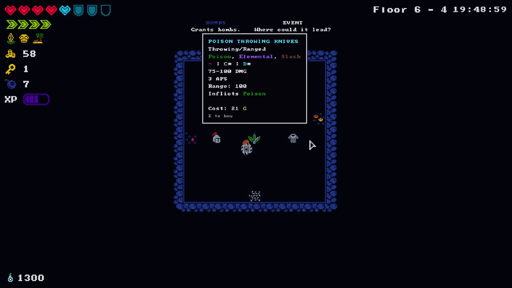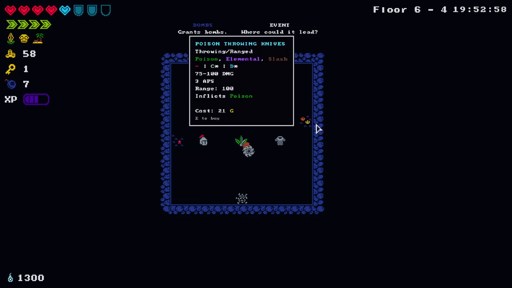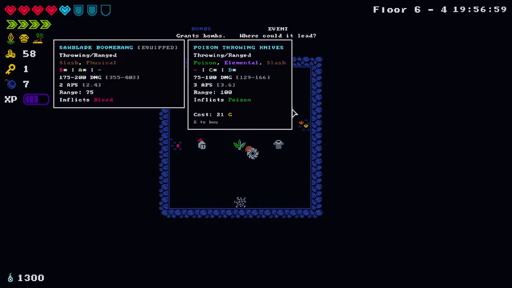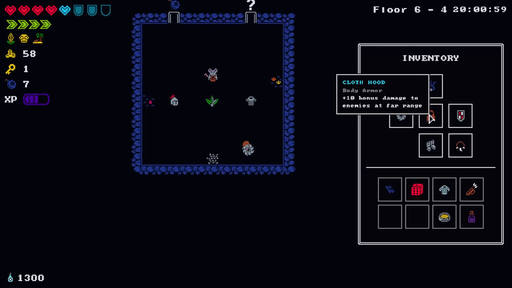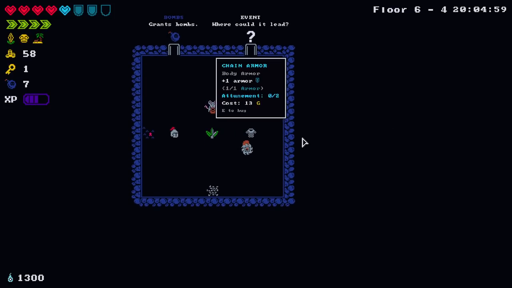Poison throwing knives. I always know throwing knives, but it's a C and then a D on what? No, this is... What? Wait, is this normally like a D and then an F? Okay, very bad. Chain armor. And I have 10 bone damage. Yeah, everything is useless here. I would say, yeah, I don't care about armor.